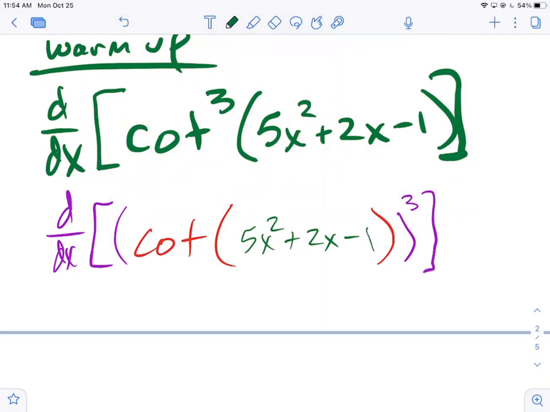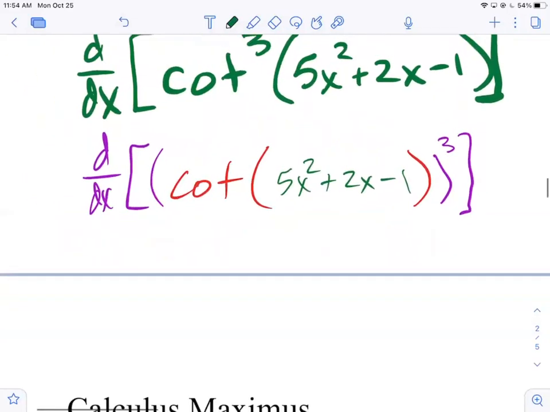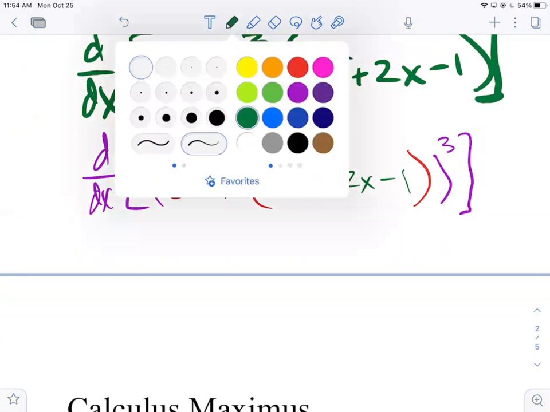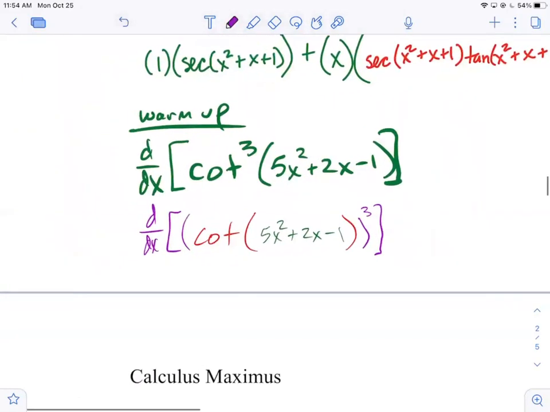Super important, right? Identify, rewrite, add parentheses, look before you leap, right? You don't want to be in midair cannonballing and look down and think, crap, there's no water in the pool, right? Now we can proceed to peel this onion, mixed analogies, right? From the outside in, or unpack these Russian nesting dolls, whatever you want to call it.